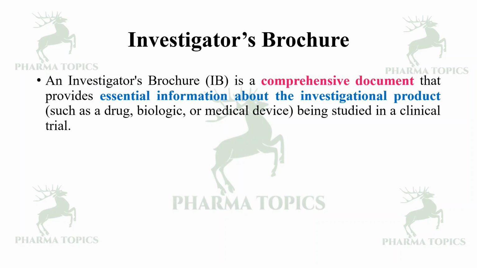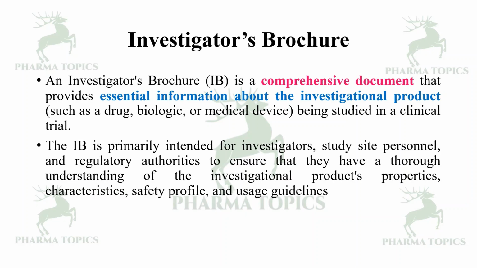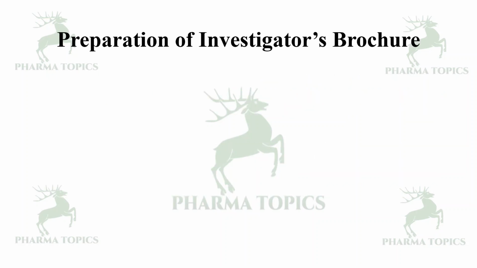An investigator's brochure is a comprehensive document that provides essential information about the investigational product, such as a drug, biologic, or medical device being studied in a clinical trial. The investigator's brochure is primarily intended for the investigators, study site personnel, and regulatory authorities to ensure that they have a thorough understanding of the investigational product's properties, characteristics, safety profile, and usage guidelines.